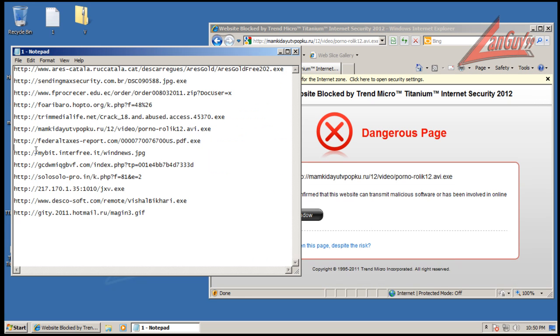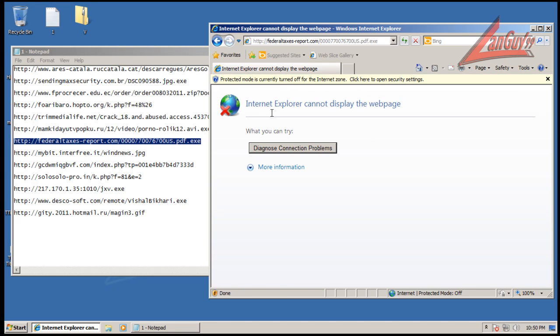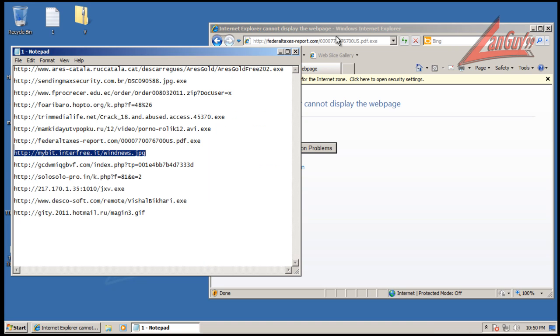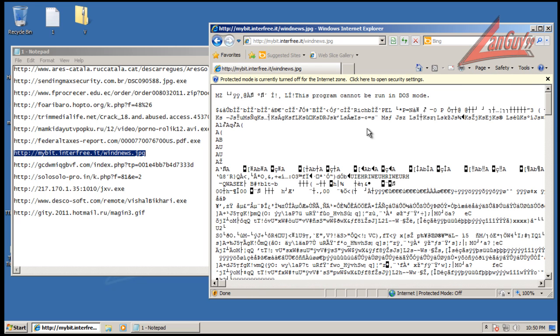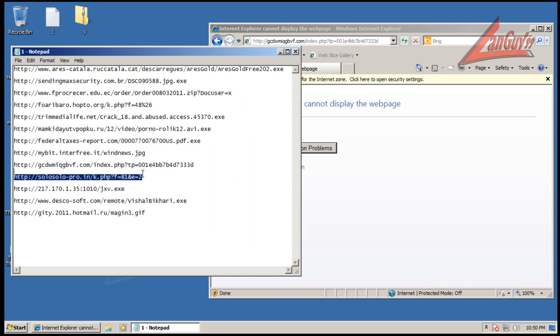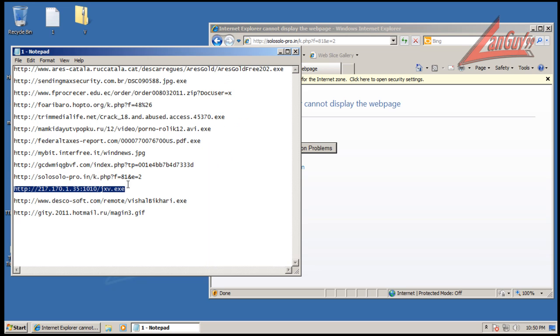And that one got blocked. Okay, that one doesn't work. Bueno, none of these want to work anymore.